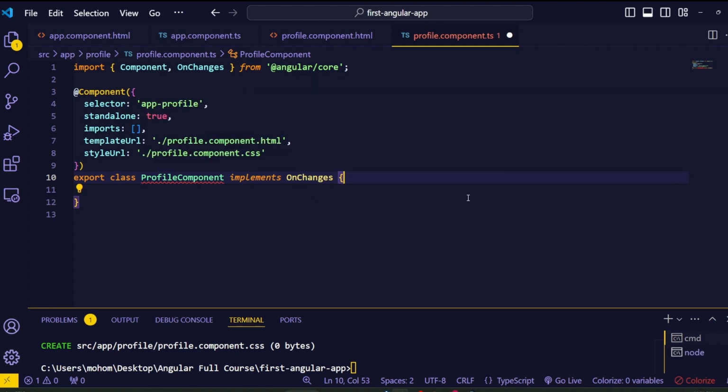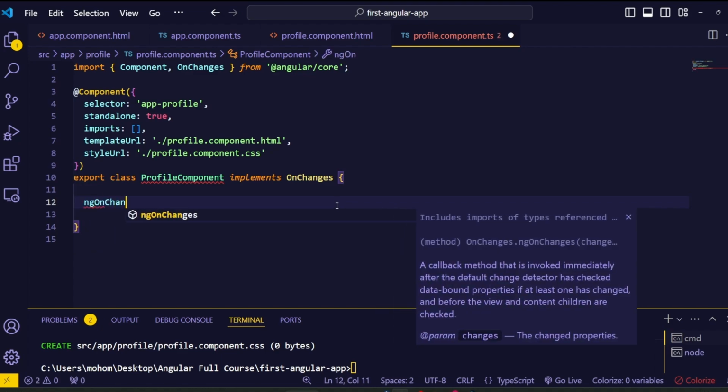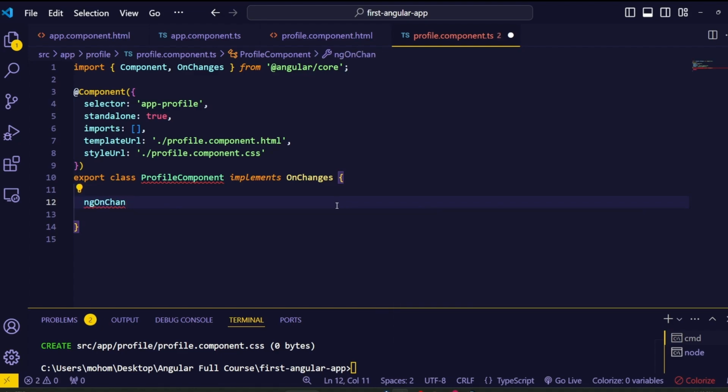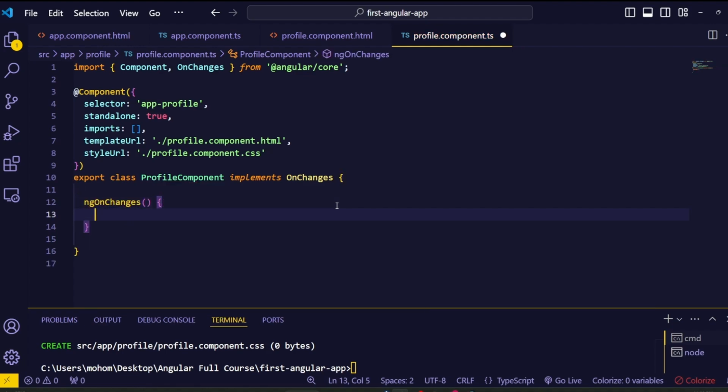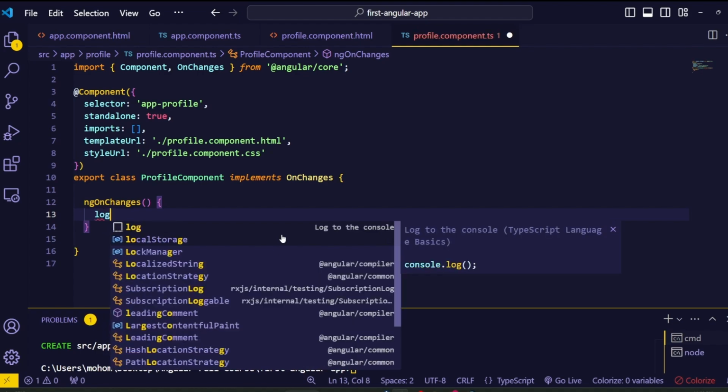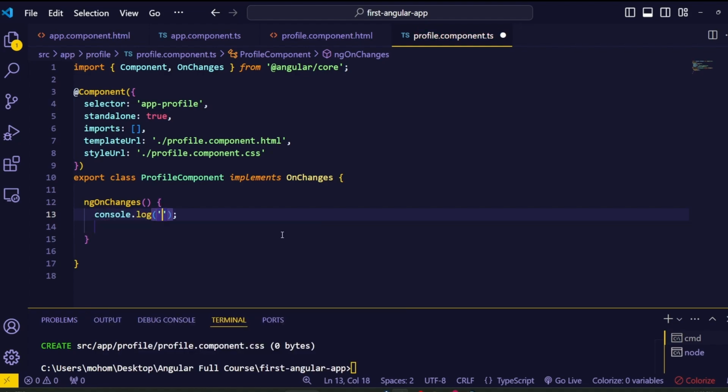So in order to use this, we need the method ngOnChanges declared inside this component. So down here inside the class scope, let's define the method. The method name is ngOnChanges. So carefully follow these capital and simple letters. Next, the method parentheses and the method scope. Now inside this method, we can add the code to run when this OnChanges lifecycle hook is triggered. So for now, let's just log a message so we can actually see when this method is triggered. So inside this, add console.log. Inside this, set the message something like OnChanges triggered.